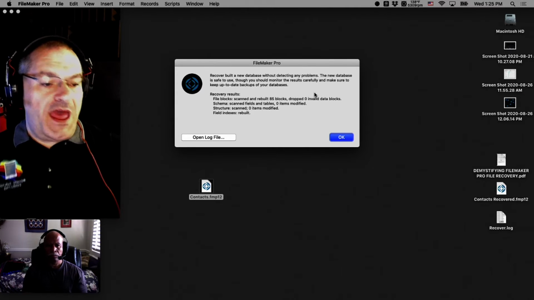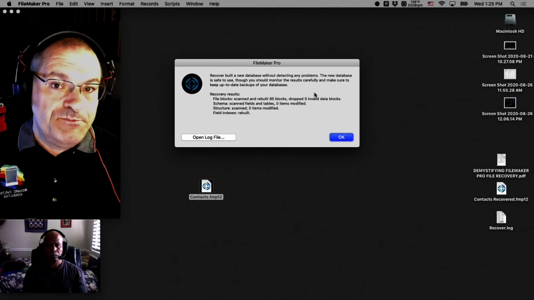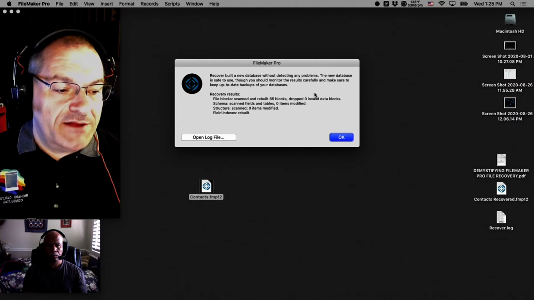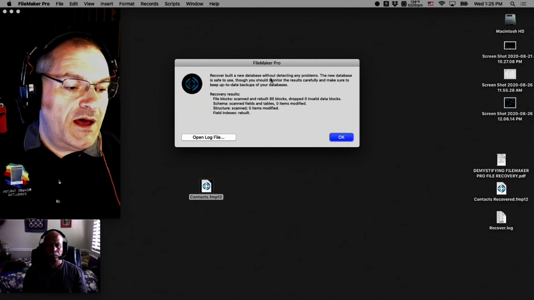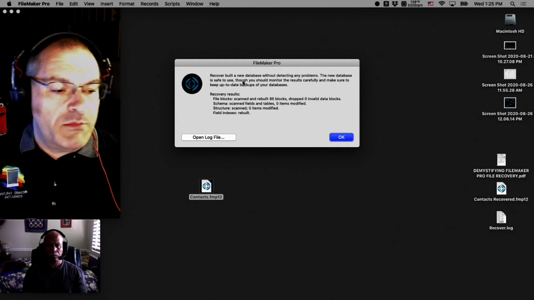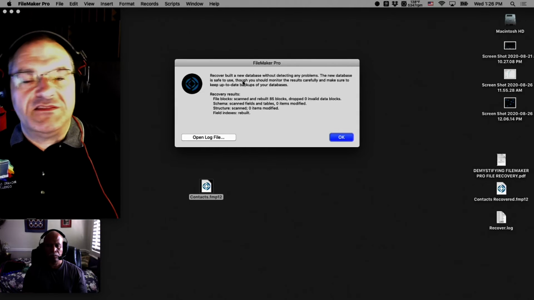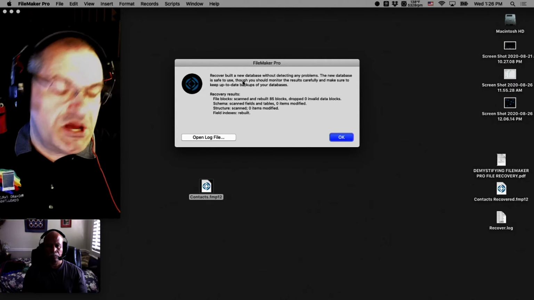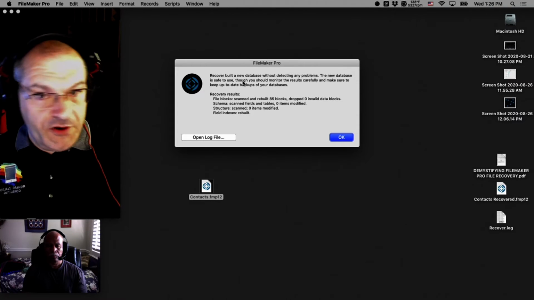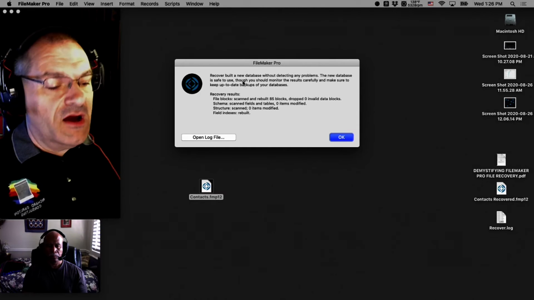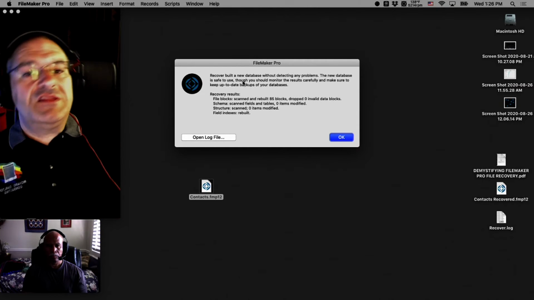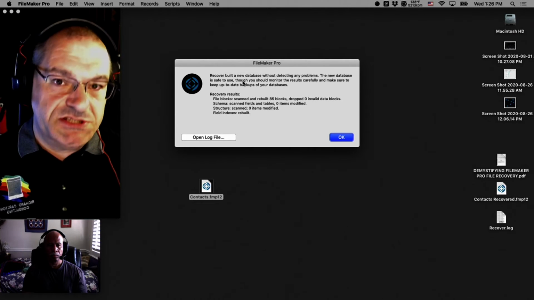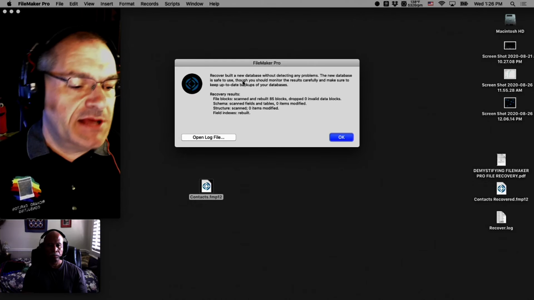One is it's going to say there's nothing wrong with the file. Probably, but keep an eye on it. So that's what this says: we ran the recovery, we didn't detect any problems. Basically, just imagine a lawyer talking here. This is Claris's legal team talking, like Apple's legal team, right? You always hear about Apple lawyers. They're saying, we think the file's good, it's probably good, keep an eye on it. If it's not good, don't sue us, is basically what this says.